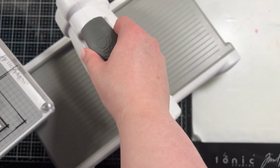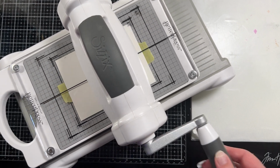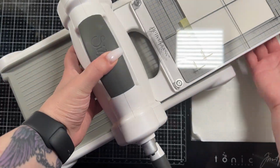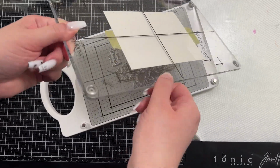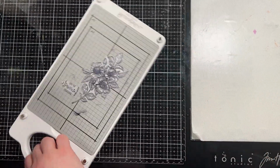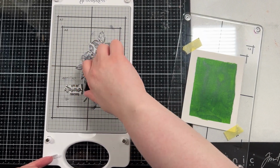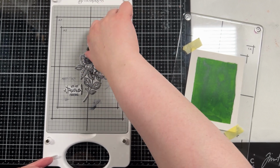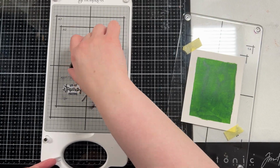So on every other one of these, you're going to see me do it once. You saw me stick my piece of cardstock down to the platen, which is the top piece, and then I ran it through my Big Shot with the plate and the sentiment already in place where I wanted them. I did this same thing for all 4. The only thing I did different, and I'm going to show you this green one so that you see what happens, is I ran my purple piece through twice because I wanted that black to be darker.